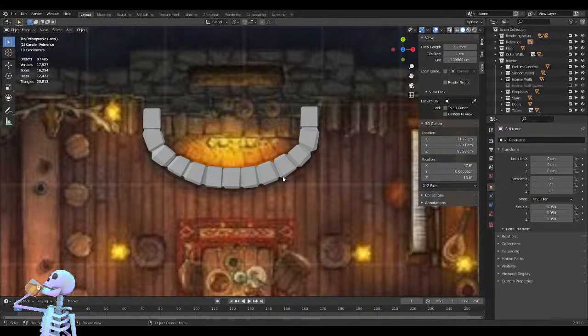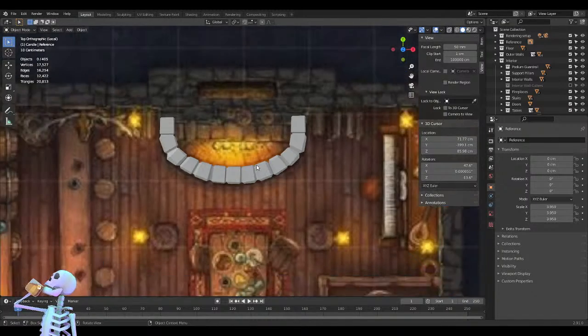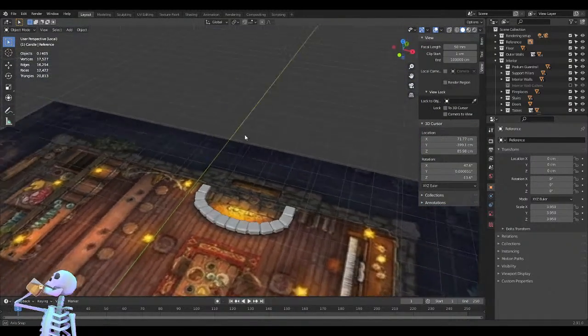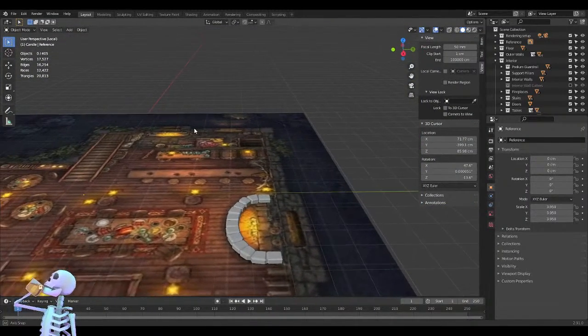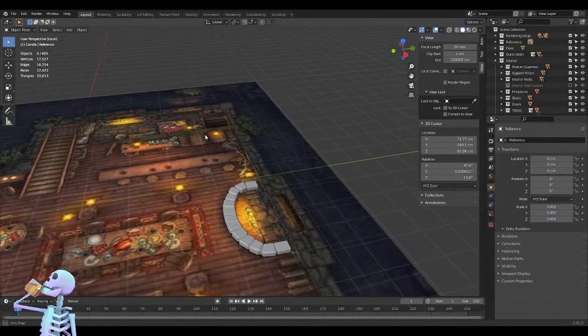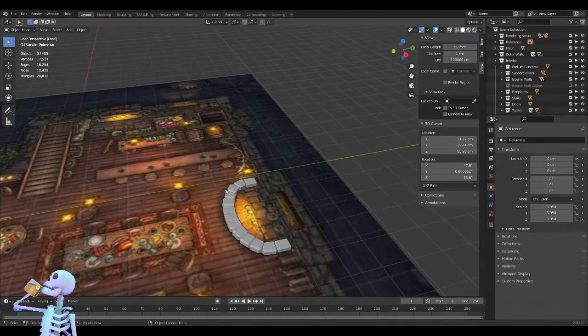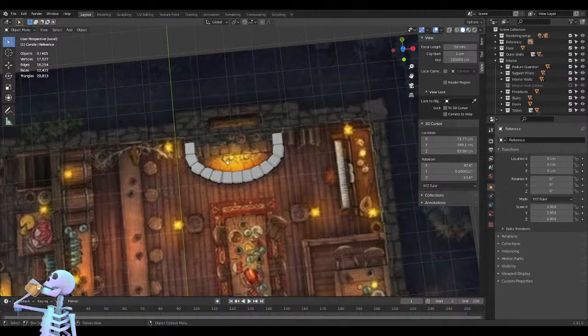I'm not sure. What I'm thinking might have to be the case is that I keep that flat bottom piece and just add some texture in there.